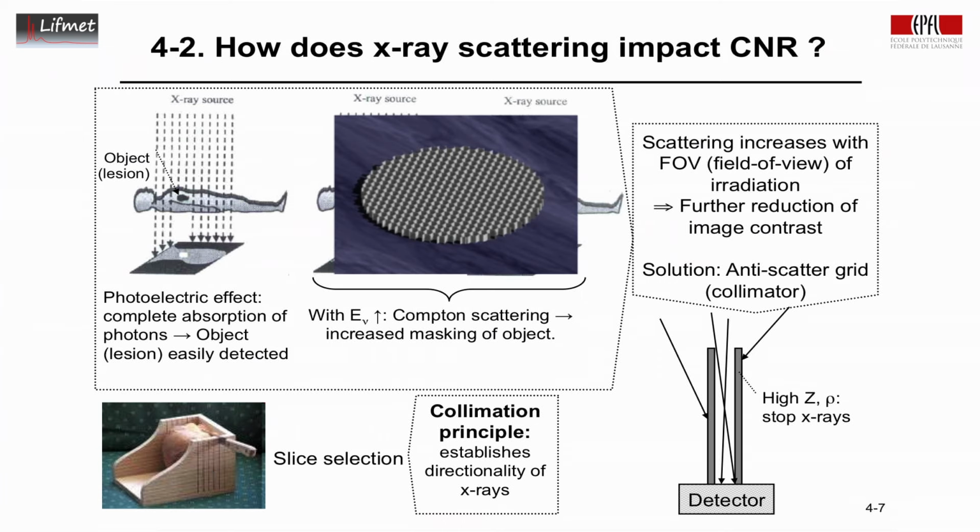Obviously, we're not cutting the live subject. That would not be very practical and admissible. It's done by the instrument. So it's a virtual slice selection. Here, this is real, cutting the slices with a knife, but we're doing it with collimation. We're ensuring that only what is between these two cutting holes is being passed to the detector.